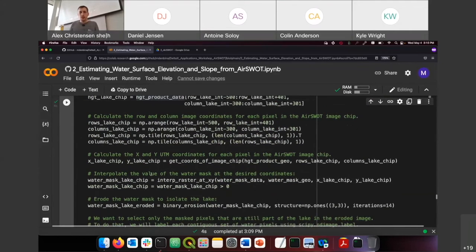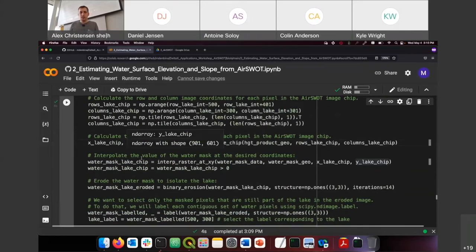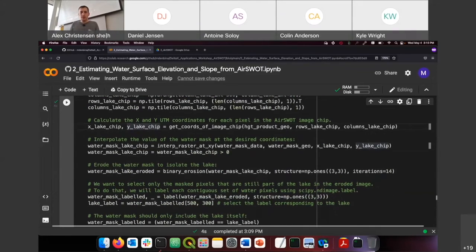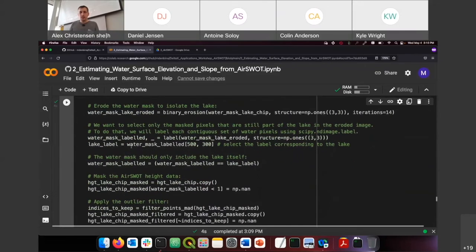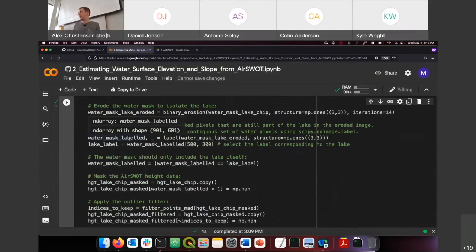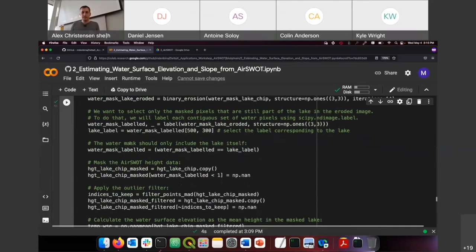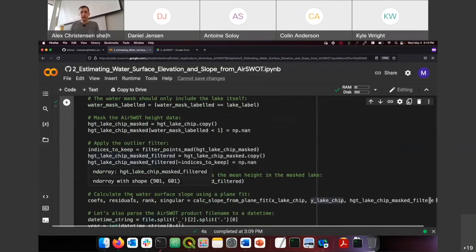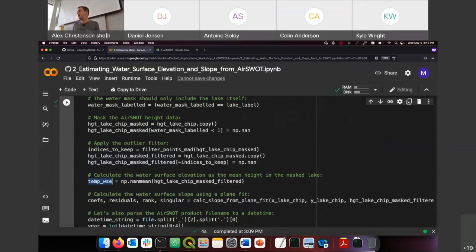We get the image coordinates. We get the map coordinates for that image chip. Then we interpolate the water mask, erode the water mask, label the part of the water mask that has the lake after erosion. Then we apply the mask, apply the outlier filter, and then the water surface elevation is just the mean of the heights that are left after the masking and the filtering.